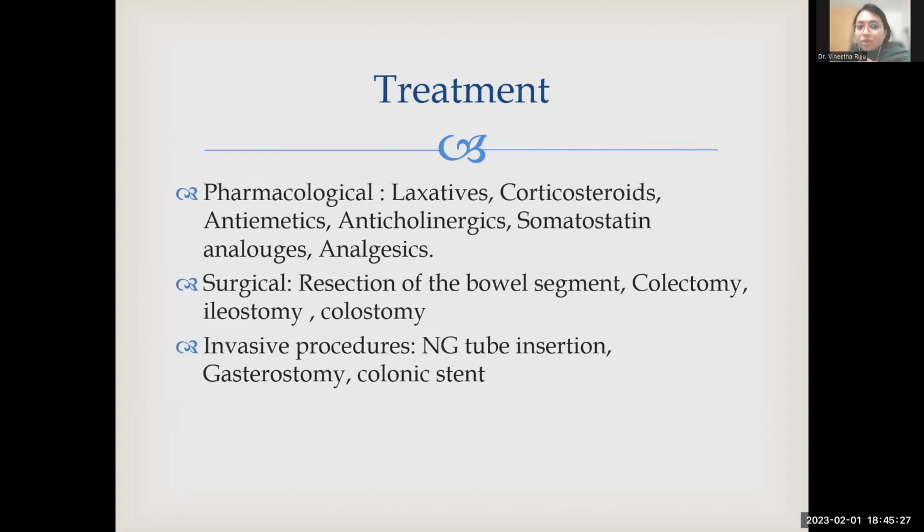So try not to give prokinetic antiemetics for patients with complete obstruction. It can be given for those with incomplete obstruction where the patient is passing flatus. So you do know that by giving them a combination of laxatives, where you're softening the stools, and giving a prokinetic to cause a forward movement of the intestines, it is going to help in evacuation of the bowels. Now, which laxative of choice would be what? Laxatives, you can choose lactulose, you can also choose stimulants, and stool softeners are also used.